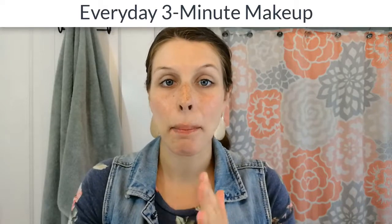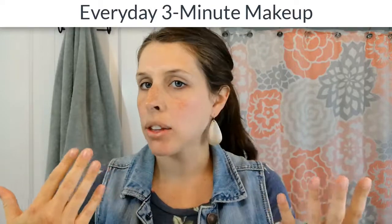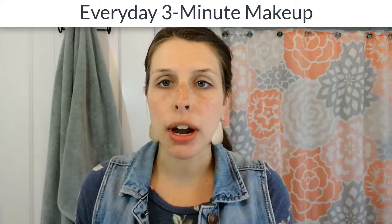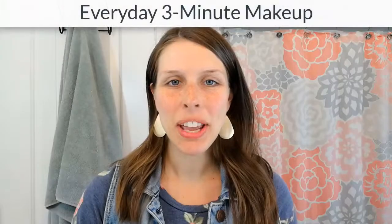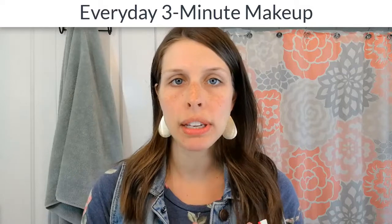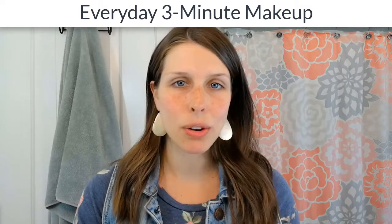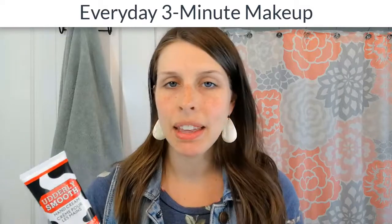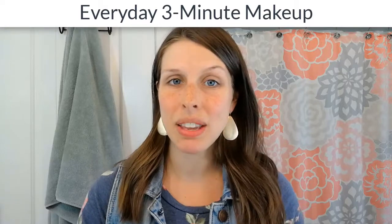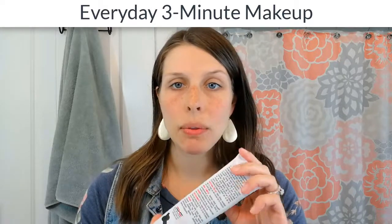Next I'm going to show you what I do for my quick makeup routine in the morning. In the morning, a lot of the shea butter, which is pretty greasy when you put it on at night, has absorbed into your skin. I just splash my face with water and pat it dry, then apply some moisturizer for the day. I use Utterly Smooth right now — it's inexpensive, more natural than a lot of other lotions, and not greasy, so it absorbs nicely.